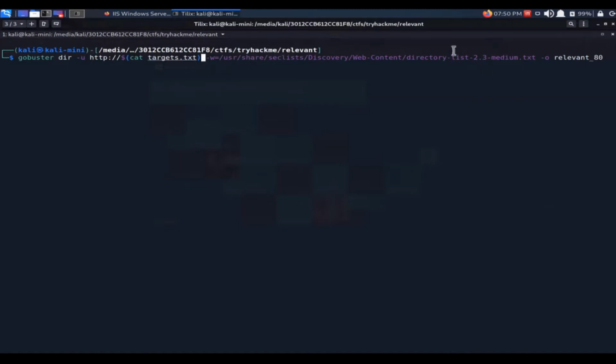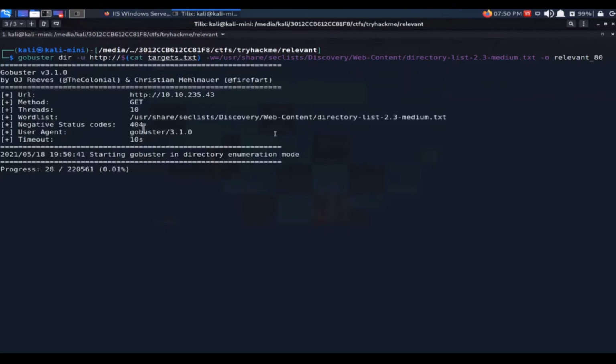We're using the directory-list-2.3-medium.txt, and then we're going to output that into a file in this directory. So you can see here it did see that it was 10.10.235.43. So again, it gives you the ability to not have to remember that and keep in scope. Now, if you had multiple targets in that targets file, that's not going to work. You'd have to write some kind of bash loop to go through each one. I've done that in bigger pen tests.